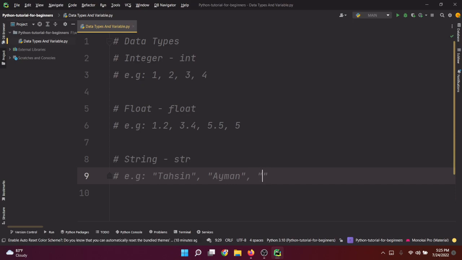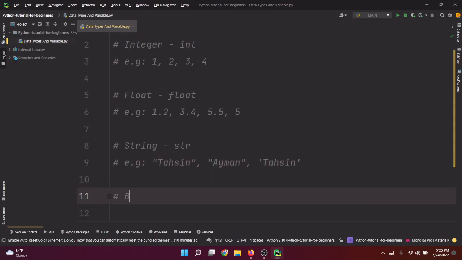In the middle of the double quotes, you will type a text. As the first example of our course, we used hello world. Now this hello world is a particular text. Now in this Tahsin Ayman, Tahsin is also a particular text. This can also be represented by a double quote sign at both ends, or it can start with a single quote.